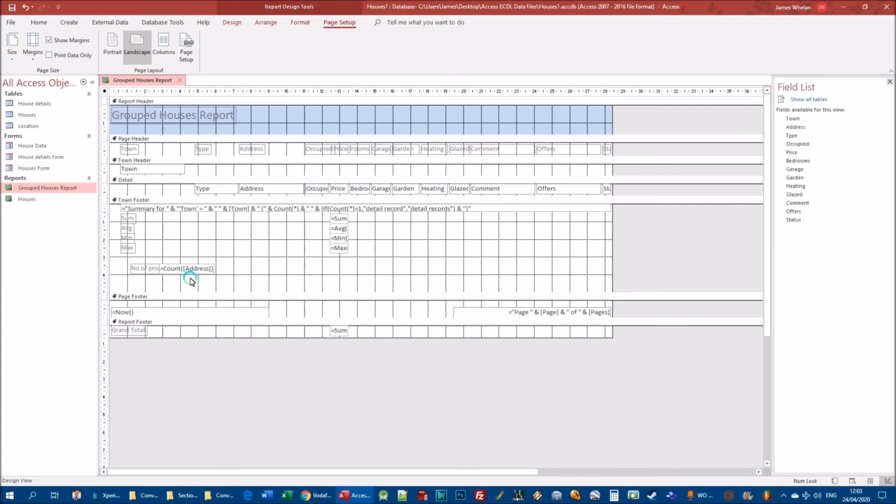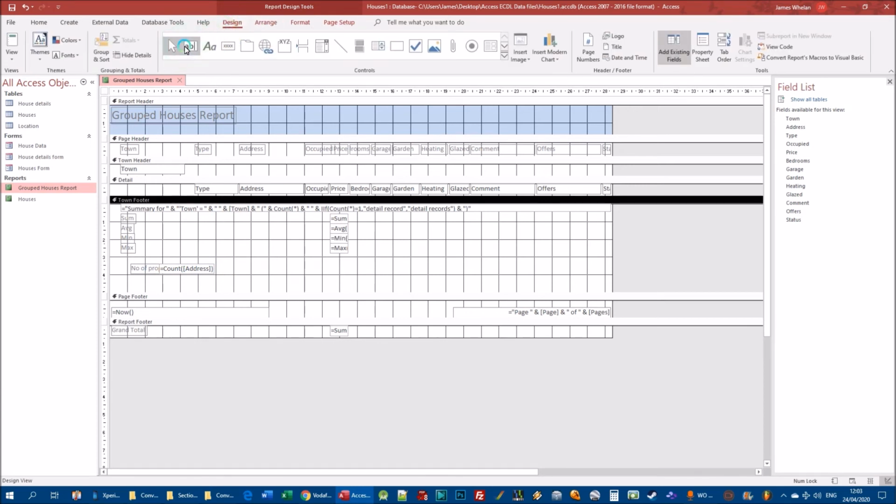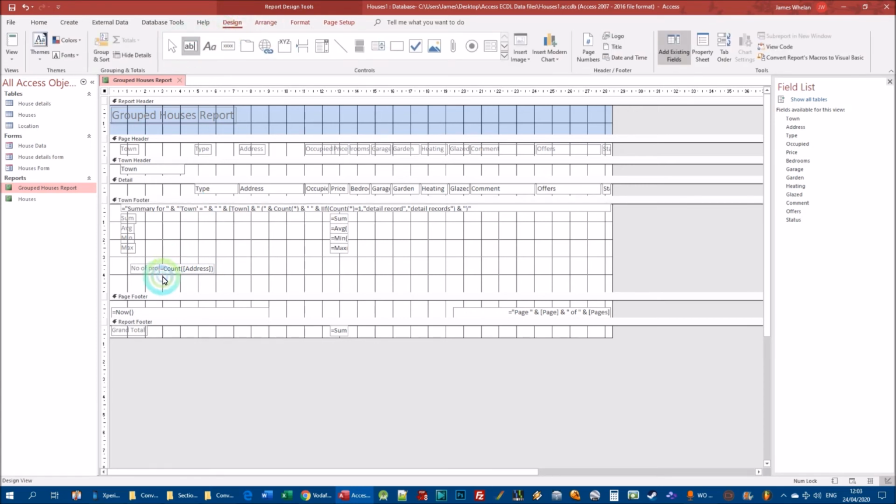And now I'm going to put in my second text box where I sum up basically all of the properties that are in each town. This has already been done in the sum box, but this is just another way of doing it. So how do we do it? Well, we go back to the design tab. Again, we click on text box, not label, but text box. Click and drag like this, and we get the following. Now again, we get two boxes. We get an unbound text box, and we get a label that we can put in it. I'm going to make it a little bit bigger. Probably still won't have enough space, but that's okay because we'll sum of, let's say, house prices.